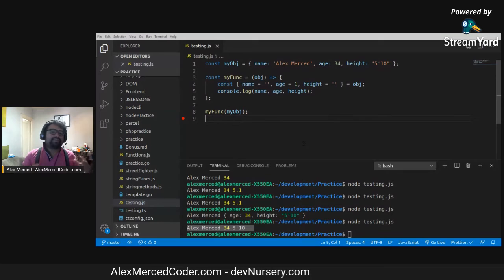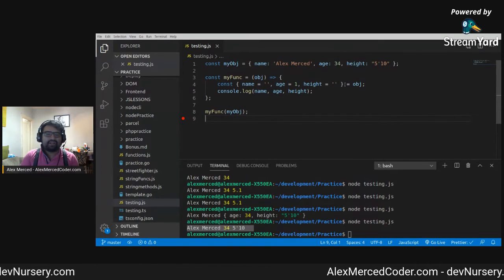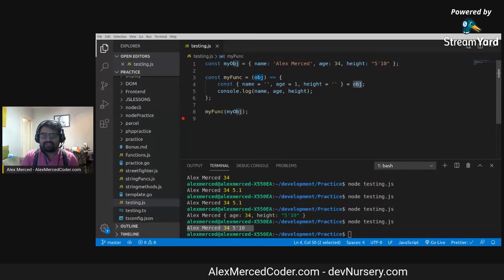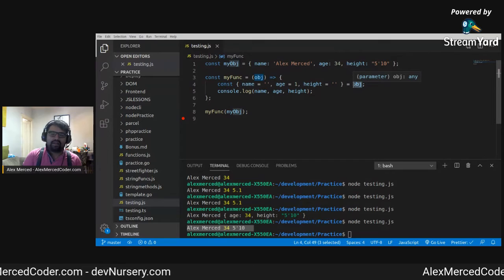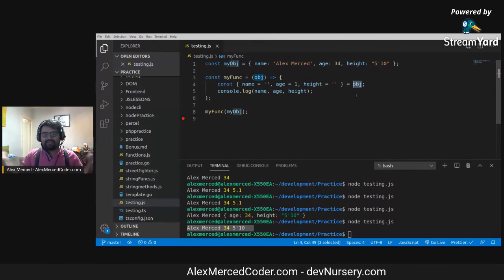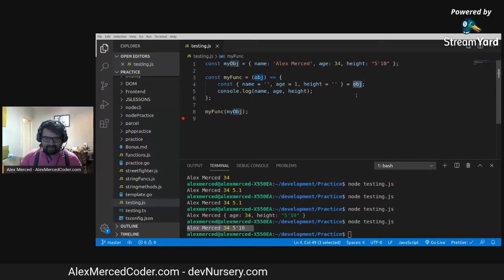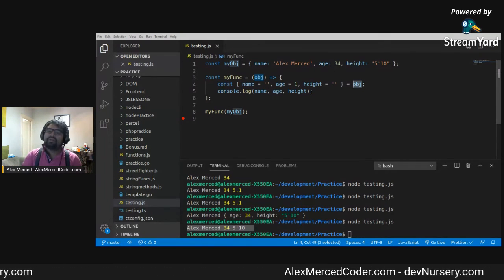I can make this even simpler because here's the downside of doing it this way. Since I'm destructuring it in the function, the object, this object variable still exists. So it's still in memory. It's still taking up space in my memory. So if someone threw in this big object with like 100 other properties, and I'm only using 3, I now have this thing in my memory while the function runs.